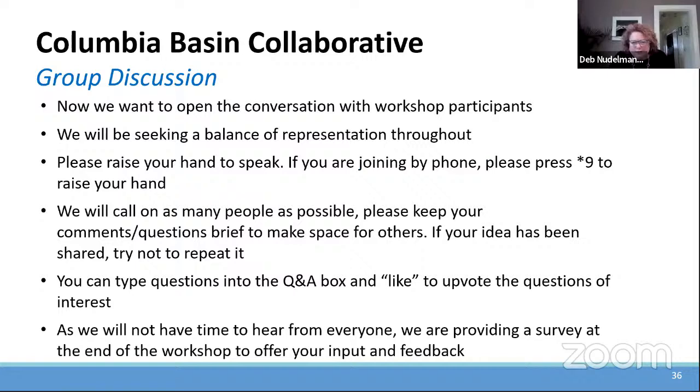As we join into this section with workshop participants, again, wishing we could be around a table with all of you or in a big room. We might have done some small group discussions. We might have done whiteboards. Some of you have done sticky walls where you could just put all your ideas and suggestions up on a wall. What we're going to try to do today is seek some of that balanced representation. So hoping folks that have different opinions will raise their hands, looking for that balance of representation, with lots of people speaking and with different perspectives.